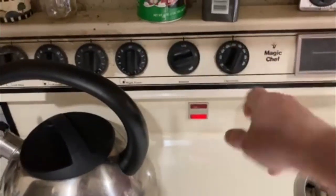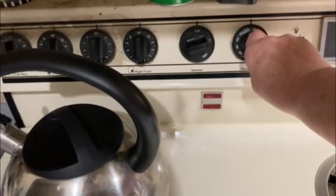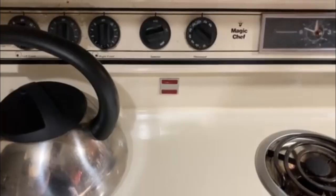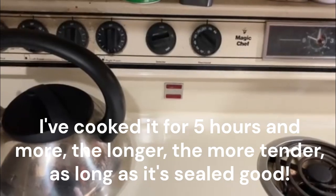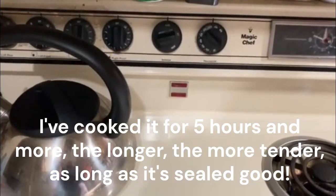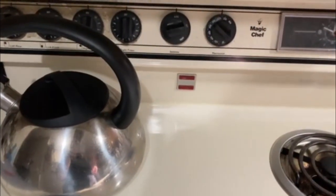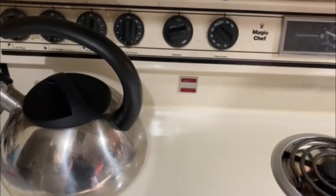Okay, so it's been on 350 for 30 minutes. Now we're going to turn it down to 225. And now we're going to cook it at 225 for a minimum of 2 hours. But you can actually leave it in there for 4 hours. Whenever you get ready for dinner, pull it out. But basically the minimum, you do the 30 minutes at 350, and then the 225 for a minimum of 2 hours. But just let it cook. Usually we go at least 3 hours, but you just let it cook.